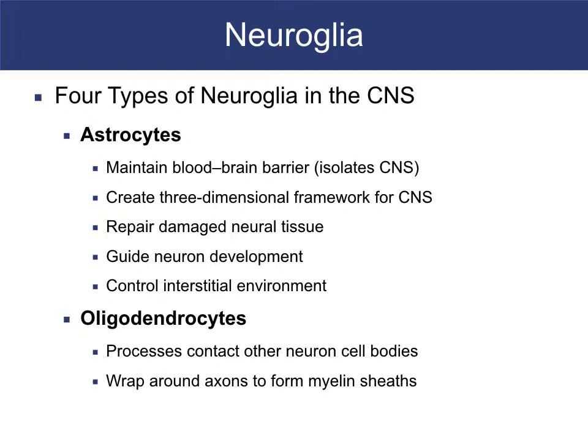We might drink too much beer. That puts too much alcohol into our brain, and it makes us not think right. And everybody knows that, right? So that's because alcohol can cross the blood-brain barrier. Alcohol can get out of your stomach and into your bloodstream, and it can cross the blood-brain barrier when that blood circulates up through your brain. It can get out of the bloodstream and get into the brain tissues themselves and make you drunk, okay?